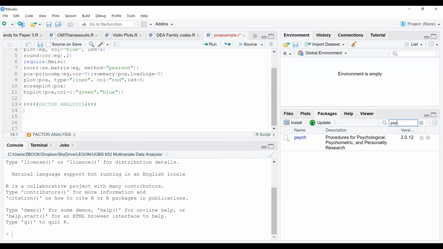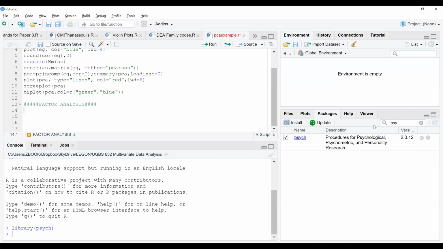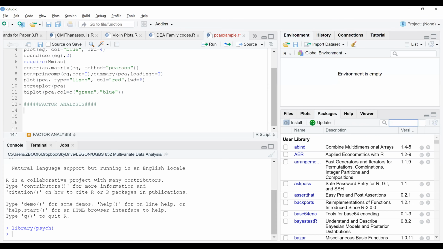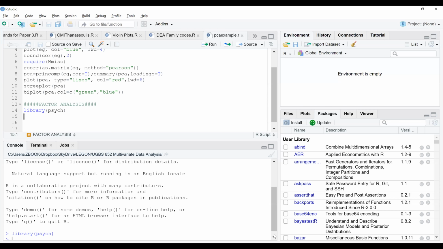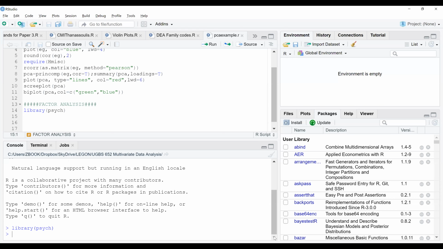So if it is there, you just take it, and the command will show itself. The command you are supposed to type will show down here: library(psych). The only reason it is showing there is because I clicked it. Other than that, you type library(psych) and run it. When you run it, you see it down there in the console. So for those of you who can, please type library(psych). That's the first thing you want to do.